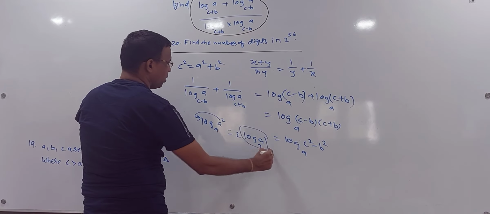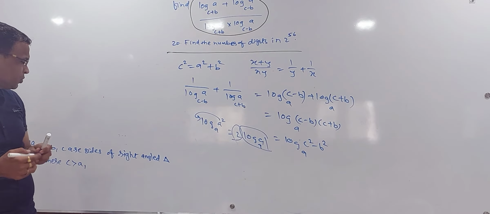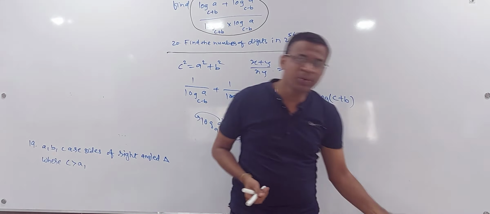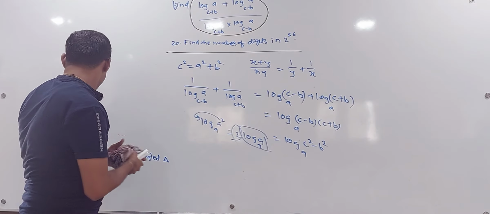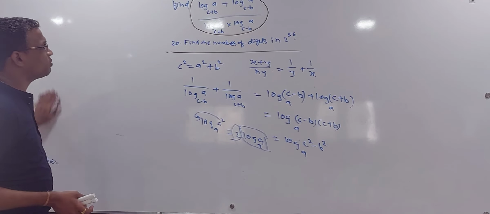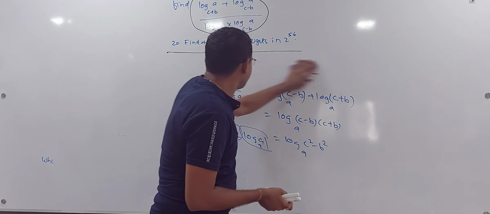I don't think you need to do all this step. Your answer is 2. So we can say that the numerical answer we are getting is 2. Hope this is fine. Simple question again. So I guess just 2 questions of this set were a little complicated, rest were easy. Little complicated, not much.